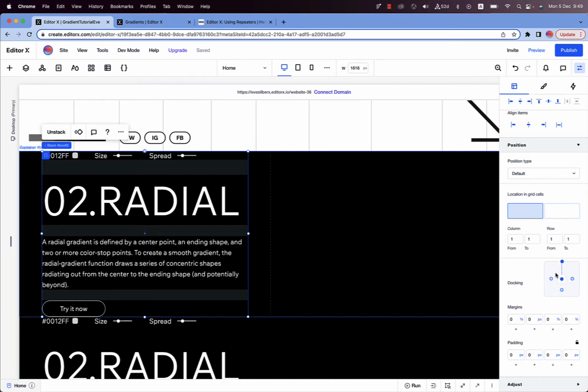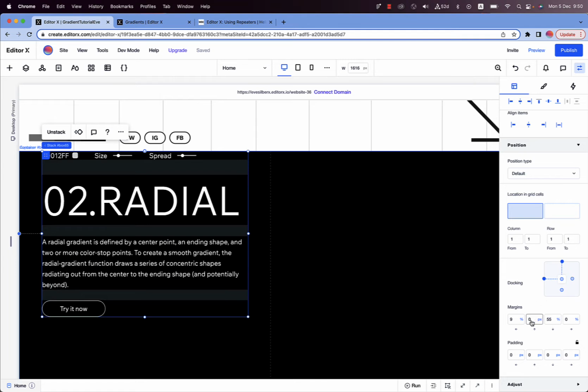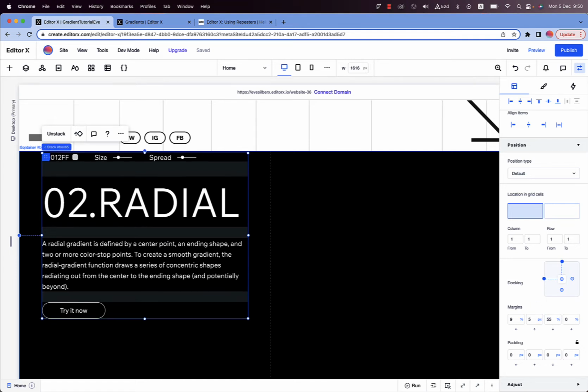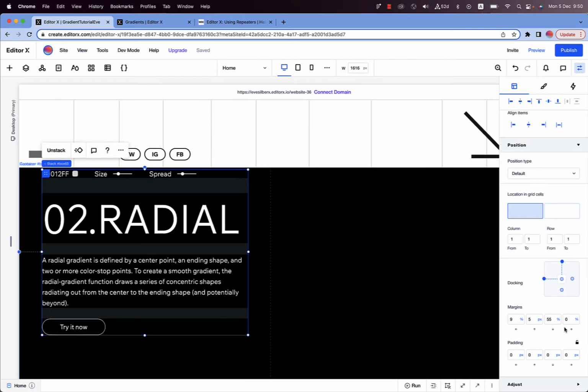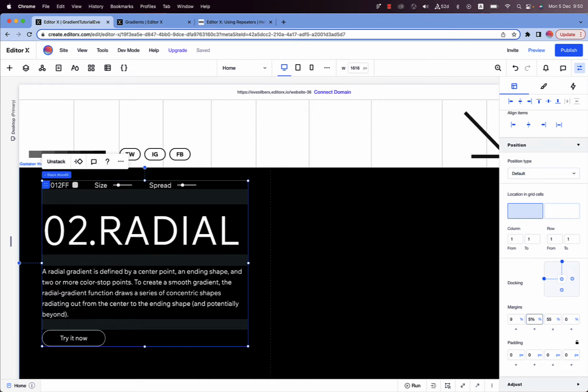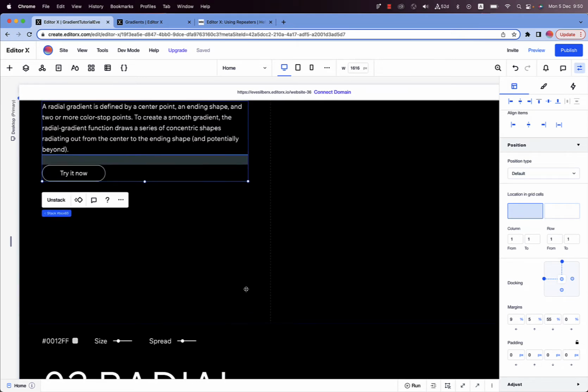I'll dock it to the top and to the left. There we go, 55%, 5% on the top. Very good. 5%, not 5 pixels. There we go.